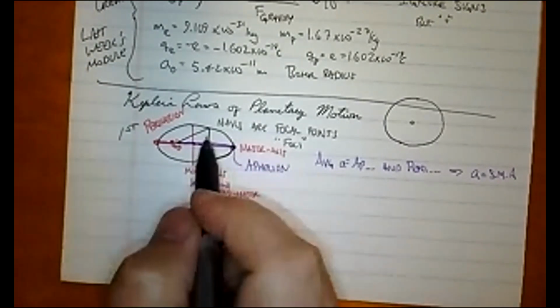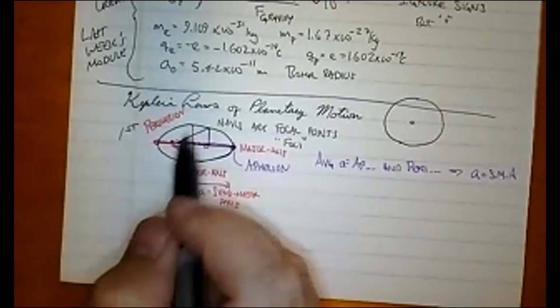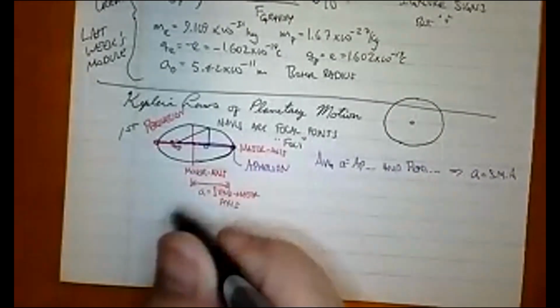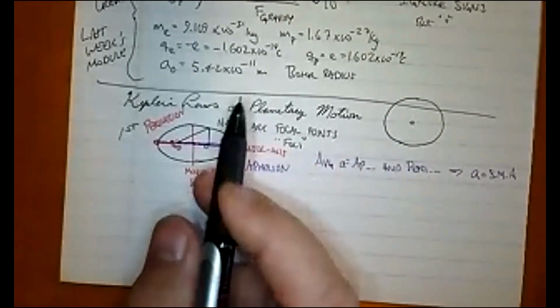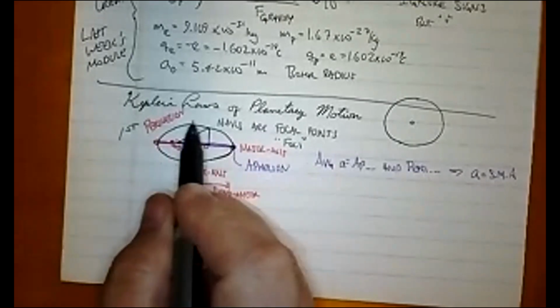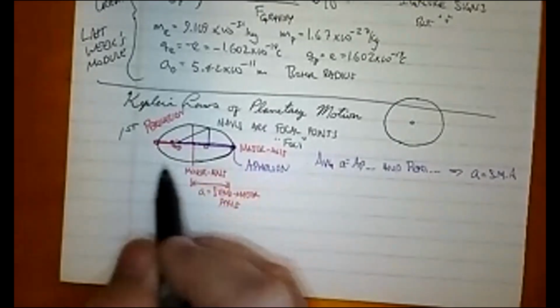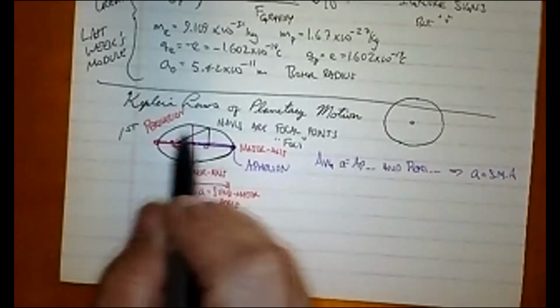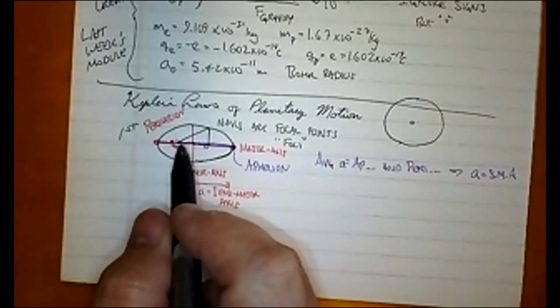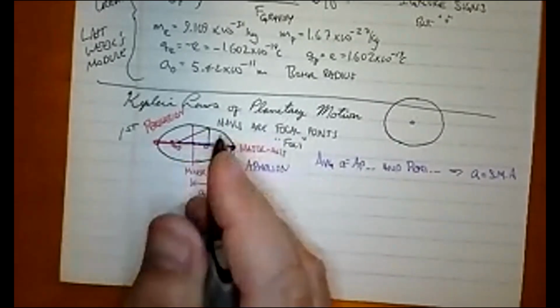So that's what I mean when I say the semi-major axis is in some sense the average distance between the planet and the sun. So that was his first law, that the planets revolve around the sun, and revolve is different than rotate, by the way. They revolve around the sun in elliptical orbits with the sun at one focus. And as I was telling you, they're very far from being really nice ellipses. They look way more like a circle.